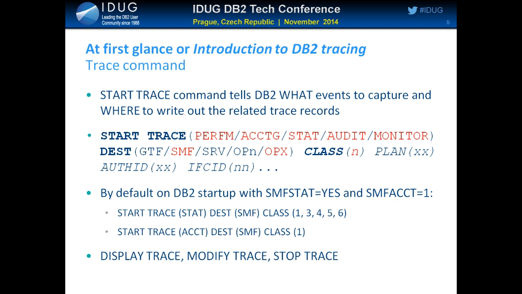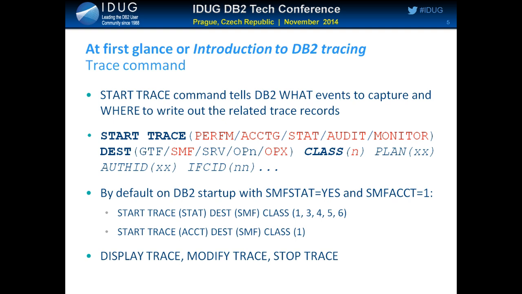Most common ones probably go to SMF. I think everybody's familiar with SMF, right? Or it may go to GTF, which is the generalized tracing facility. Usually where you have a lot of traces, you don't want to put them into the SMF file, otherwise it will be full too quickly. Or monitoring tools, they use the buffers. So they just write to buffers, where it is read later on.